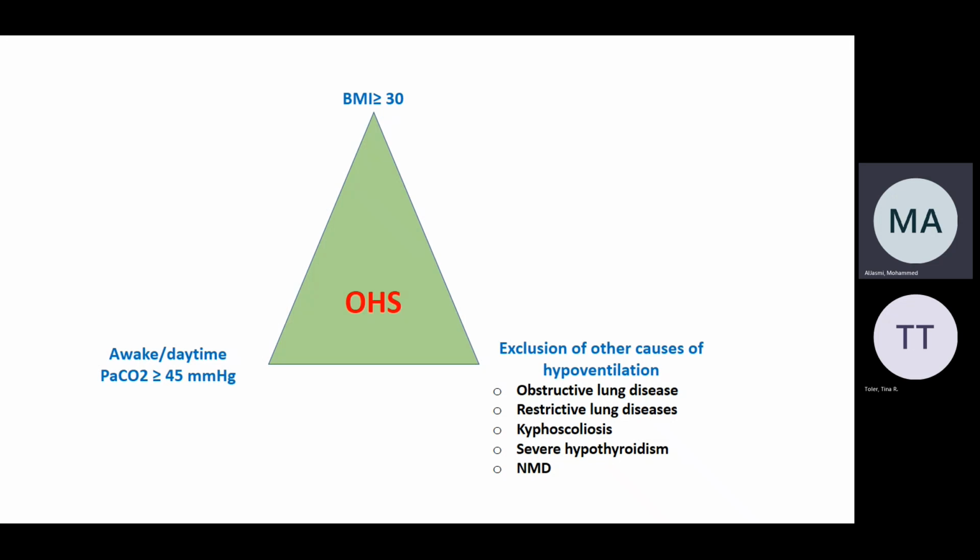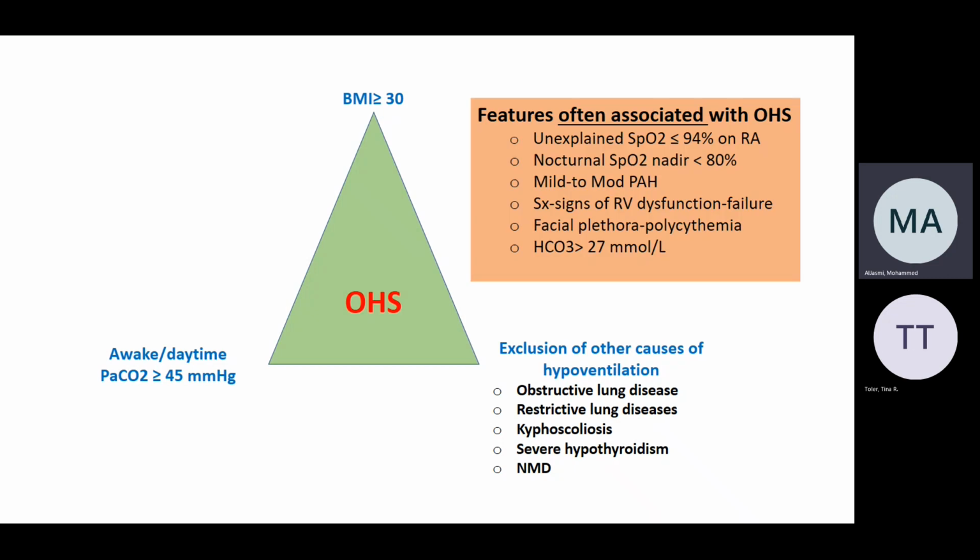So just to sum it up, you always need to think about this triad: BMI more than 30, awake hypercapnia. Believe me, sometimes it goes unnoticed, even in clinic. So you have to keep a low threshold of suspicion for it, because treatment, especially the NIV part, as I will explain, will be somewhat different from other causes of chronic hypercapnic respiratory failure. Those are the differentials you need to keep in mind and look for in your investigation, exam, and history as well.